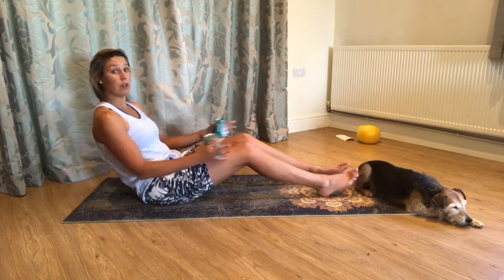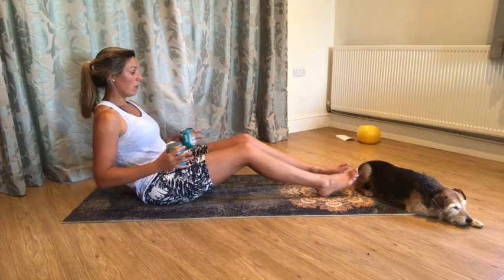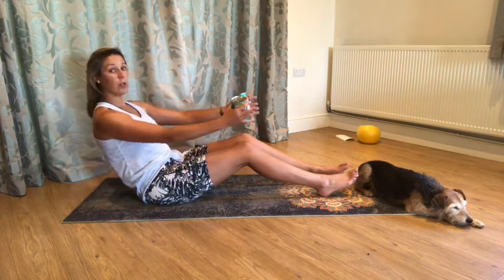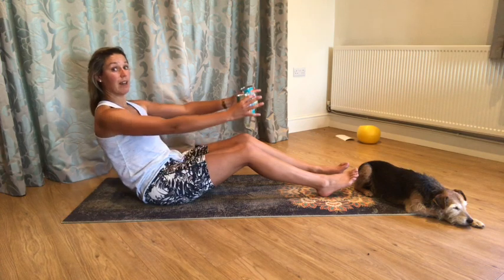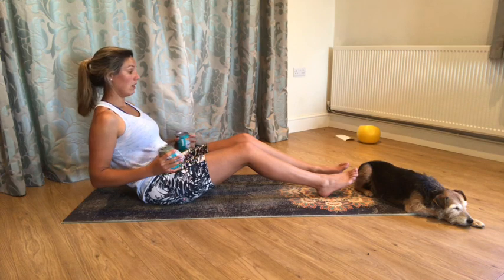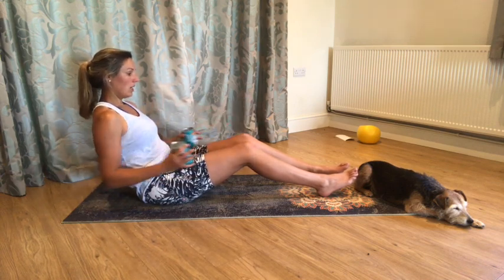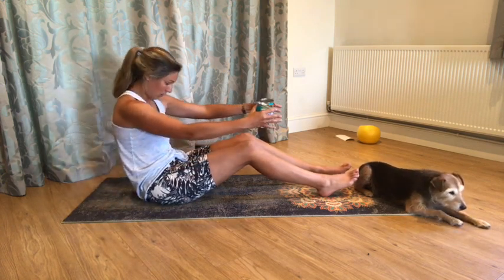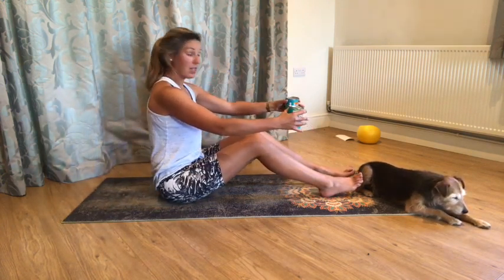So you could do this with your TheraBand if you didn't want to use weights. You could just have the TheraBand wrapped around your feet. Slightly different feeling. All the time, the collarbones wide, shoulders sinking down, head floating up, tailbone tucked underneath you. Go for 3, 2, 1, and then tuck those ribs in, rolling forwards, find the seat bones, sit up nice and tall.